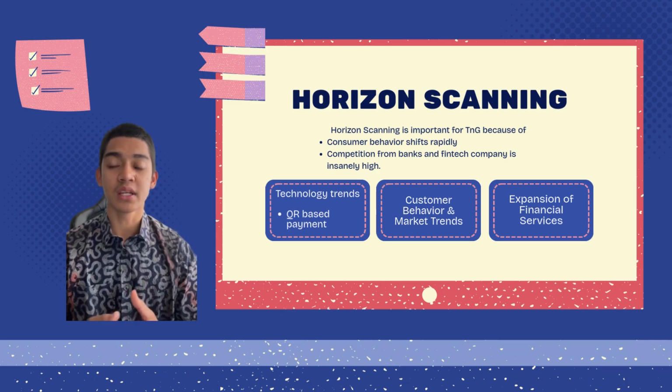Finally, horizon scanning also supported the expansion of financial services. By anticipating the growth of the digital economy and financial inclusion initiatives, Touch and Go transformed its e-wallet into a fintech lifestyle platform rather than just a payment tool. So I can say, effective horizon scanning provided Touch and Go a strong foundation for its digital transformation journey.